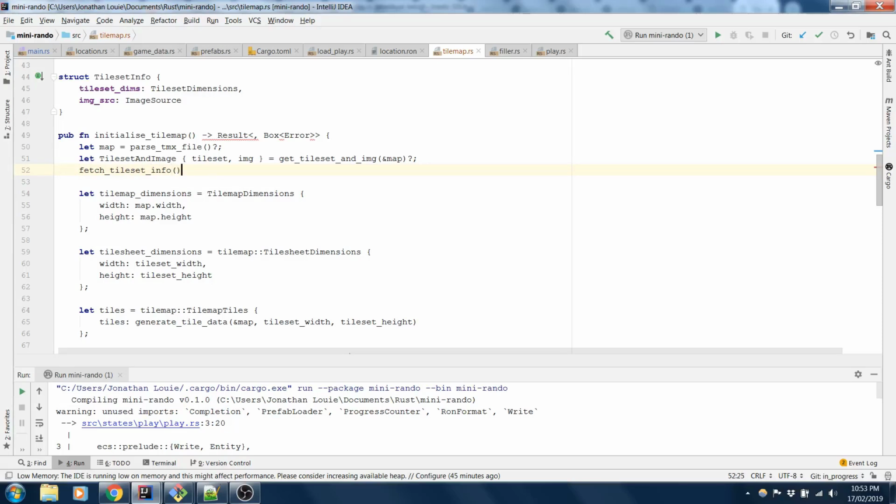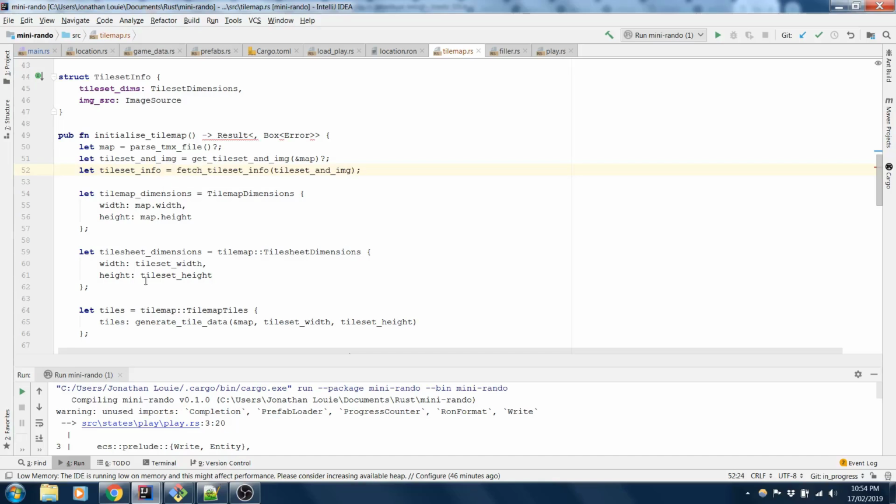Well, instead of destructuring that guy, we're going to take the result of this tileset and image and pass it into here. Oops. I don't know why I didn't just copy and paste. But okay, sure. And now we have tileset info equal that. Yay!